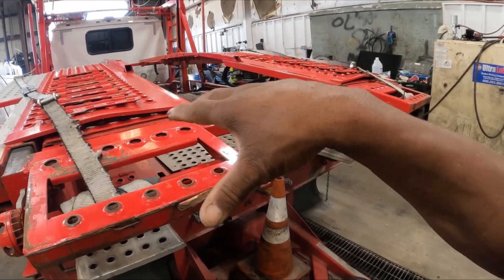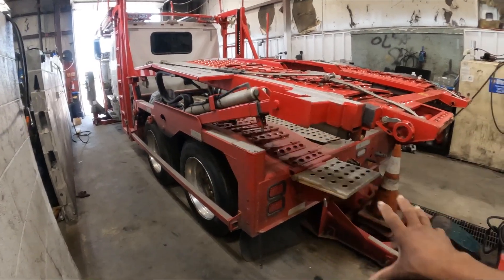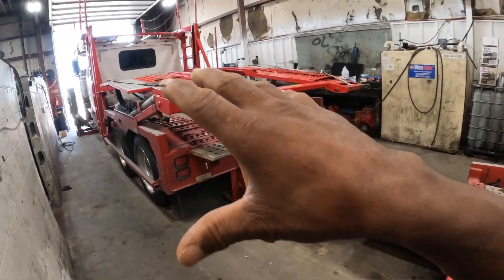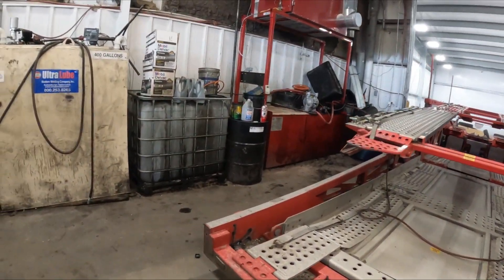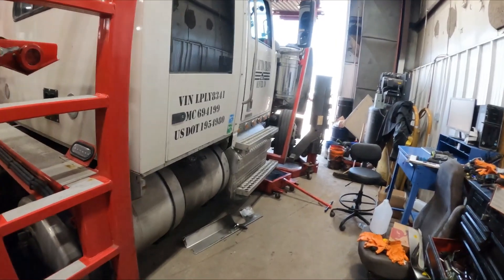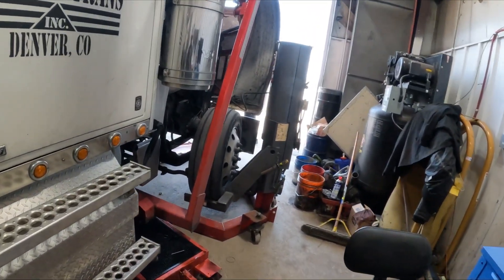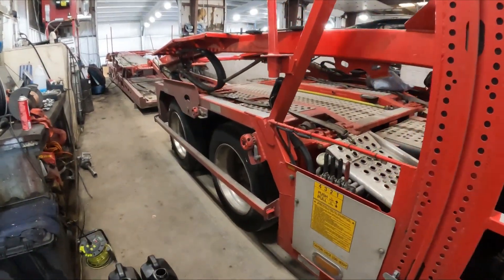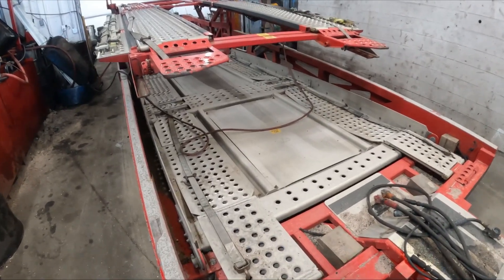If the light system acts up, that can be a big problem. I can still move the truck, but I have blind spots where I can't see. If a car gets right here in this position riding alongside me, I cannot see that car. And they won't know my turn signals aren't working if my lights are acting up. That's why it's really important to keep this truck and trailer clean.